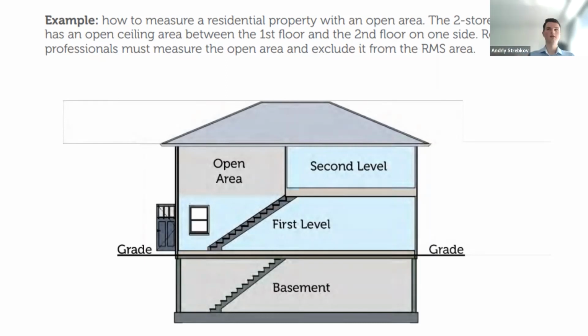And this is the reason, coming back to our original conversation, about exterior square footage, sometimes measurement professionals would measure from outside the building. So they'll actually go outside the building and measure from the wall. That's not an accurate way to measure it. We recommend to measure from inside, from perimeter of the wall, and then just separately include the wall thickness. Why? Because of situations like this. There are houses with open areas. You cannot include the square footage, but if you just measure from outside, you can't really see what's going on inside.